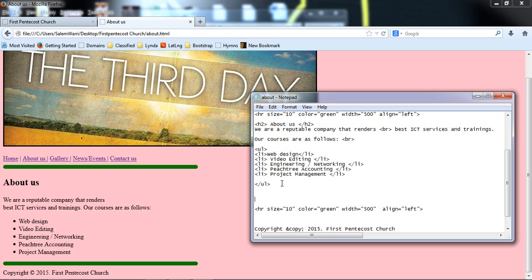Let me see. Go to www.w3schools.com for more insights, for more tutorials on HTML.